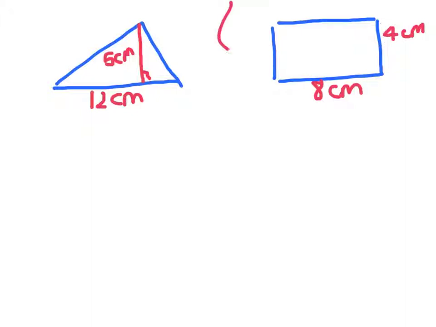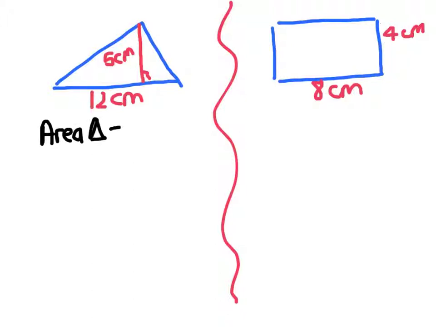Alright, let's say first of all that we're going to take this triangle on the left here. And hopefully all of you remember how we work out the area of a triangle. But in case you don't, area of a triangle equals half the base times the height. Now most of you will be able to do this without too much trouble, but we'll go through it anyway.